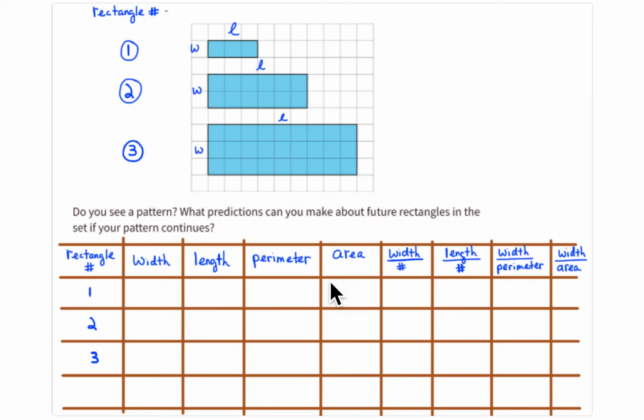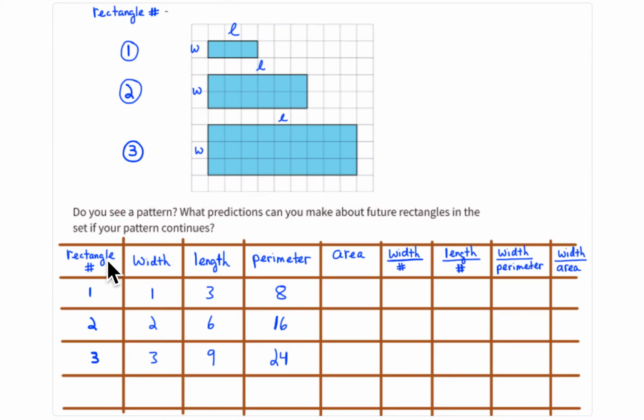Now I knew that I was going to want to look at properties such as the width, the length, the perimeter. As you look at these three rectangles, you're supposed to look for patterns. And we've been studying patterns that are formed from proportional relationships. So two properties that move together through multiplication, proportional relationships. And so what are the patterns, particularly related to proportional relationships, between the width, the length, the perimeter, the area? So the first thing I did was list the width, the length, and the perimeter.